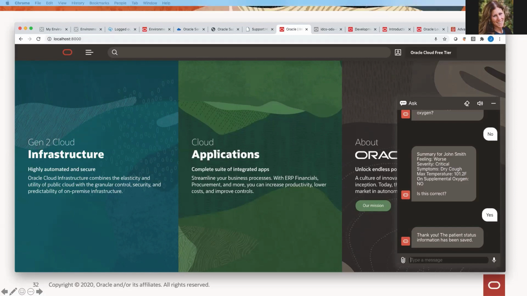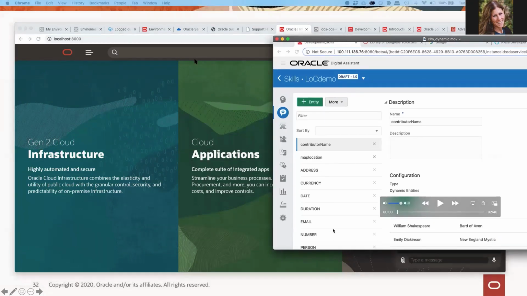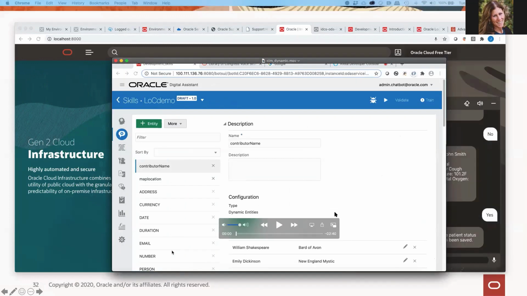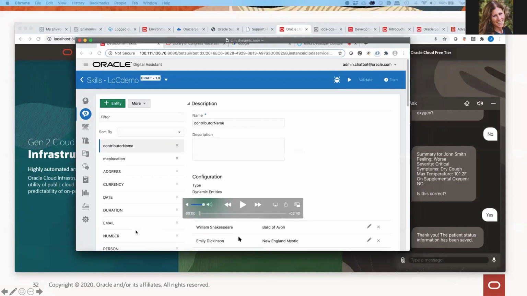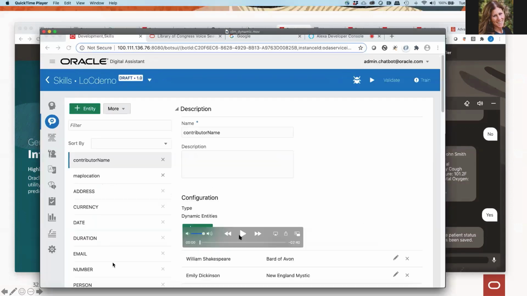Now, another thing that I wanted to just do a quick demo of is how you can also train the digital system with your own and Oracle Voice to understand custom terminology that will trip up the typical voice assistant. So this is the last demo, and then we'll be able to wrap up. So let me play this.